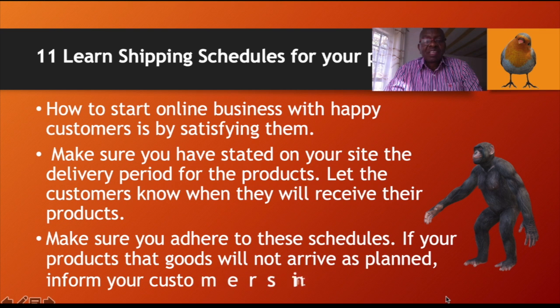If your goods will not arrive as planned, if you have customers whose things are not arriving as planned, inform your customers in time. Communicate with them. If customers ask anything, maybe they are following up their items, when am I getting my item, I've paid you, and so on, try to communicate with them. Don't ignore them. If you ignore them, this will be chaos. This is where the disaster starts.